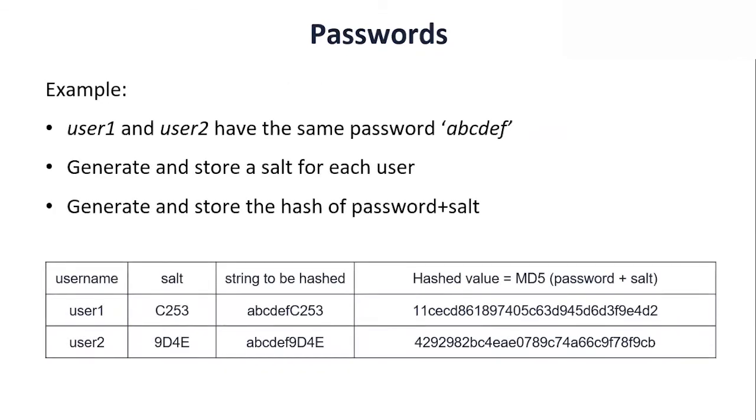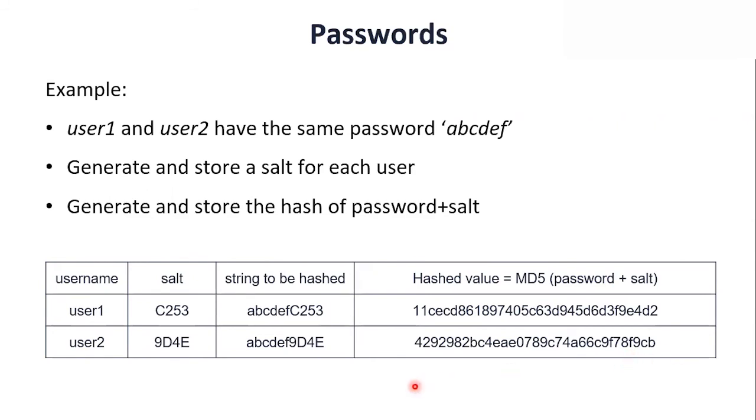That is done using this kind of approach where, let's say, there are two users, user 1 and user 2, that have the same password ABCDEF. If we simply use a hash function for both of these users, that should generate the same hash value, since hash functions are deterministic. ABCDEF will and should generate the exact same hash values.